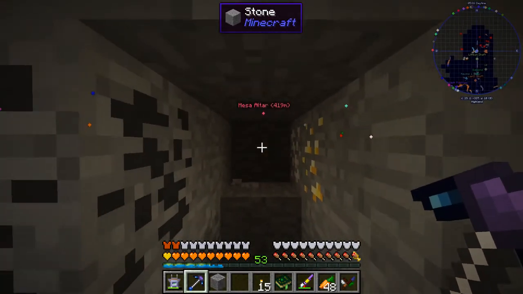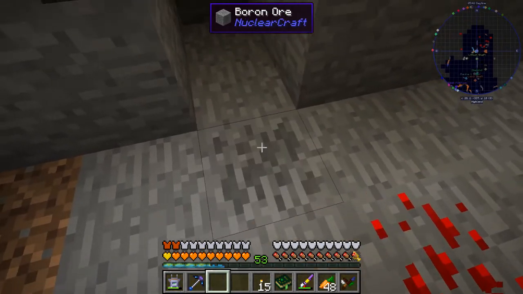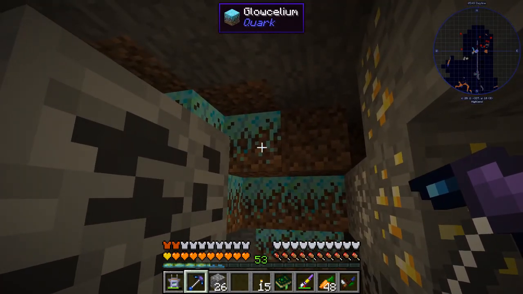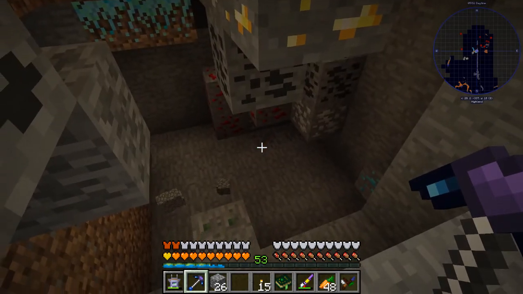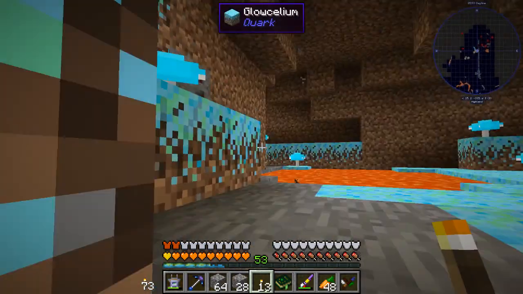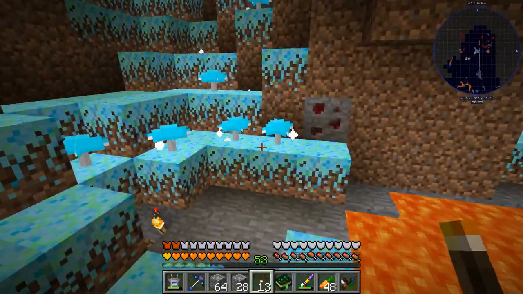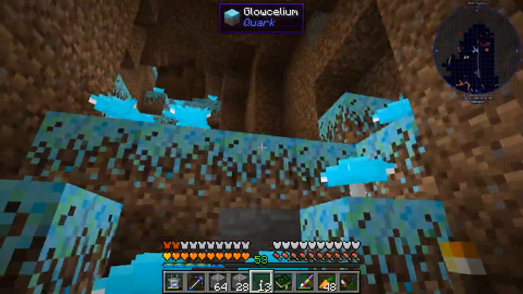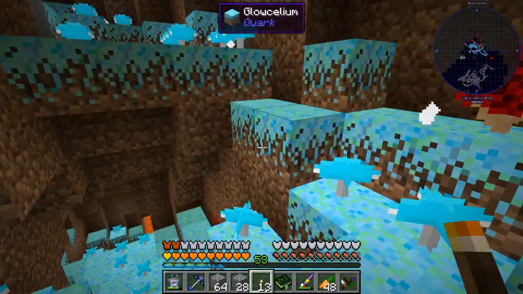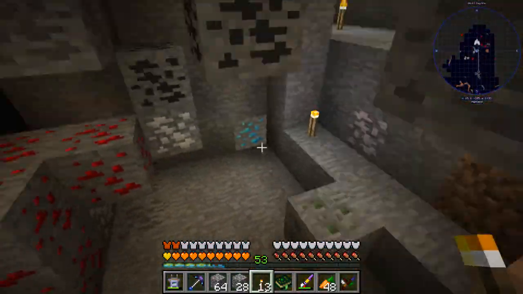Oh, that was some boron right there. You know, I could try something here, but I might regret it. I'm going to stand on this block here. Oh, what's... Glowcilium? I have no idea what that is. I've never seen that before. What in the world is this? Whoa. That's kind of cool. I have no idea what this is. Oh, and they glow. They put off their own light. What in the world is this? Oh, that's cool. Anyway, we're getting sidetracked over pretty flora.